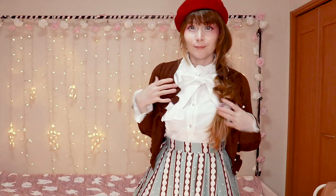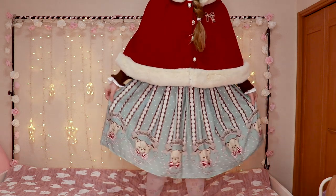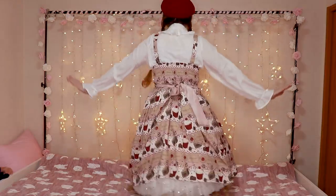Actually, this is one of my absolute favorite lucky bags of this year. I am super excited about how much you're getting. And this is how the good Lolita fashion lucky bags used to be. You got a bag, you got a blouse. Maybe if you're lucky, you even got some socks. This is wonderful. This is what the good golden time of Lolita fashion offered you in a lucky bag and not just, you know, a dress that they do a reprint of. Not looking at anyone, Angelique Pretty. I'm not looking at you, Angelique Pretty.